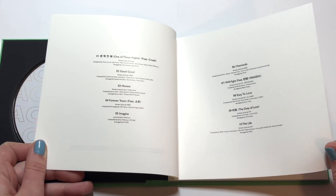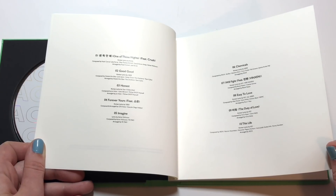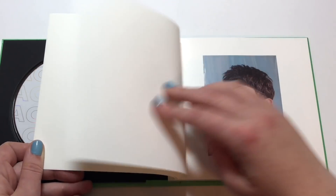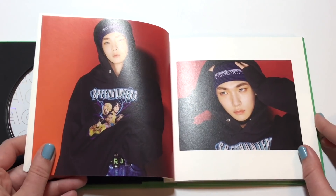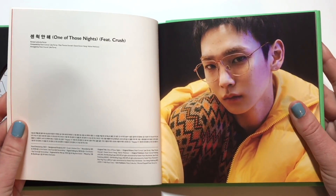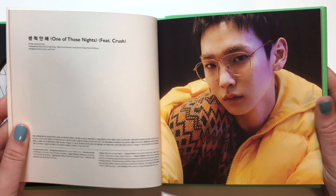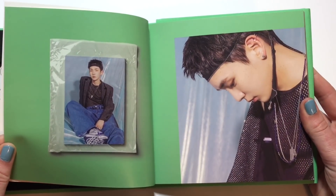These are the tracks. I've only heard the pre-release song 'With You' and also 'One of These Nights,' of course the title track, and I adore both those songs. I'm so excited to listen to the rest of the album — I haven't had a chance yet, but hopefully I will soon. It probably won't happen before my Top 20 video comes out at the end of this month, so expect non-title tracks in my December video. There's not that many songs coming out in December so it'll be good to have a little variety.